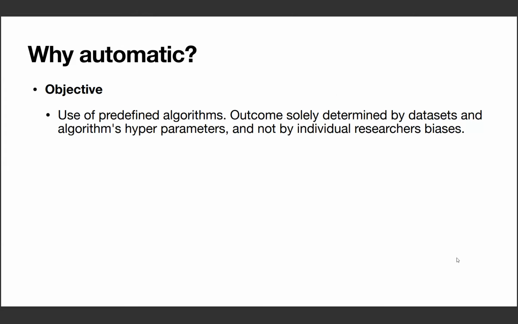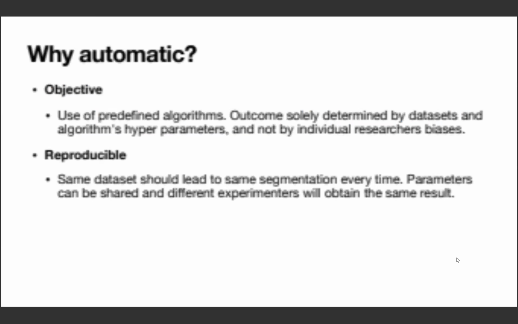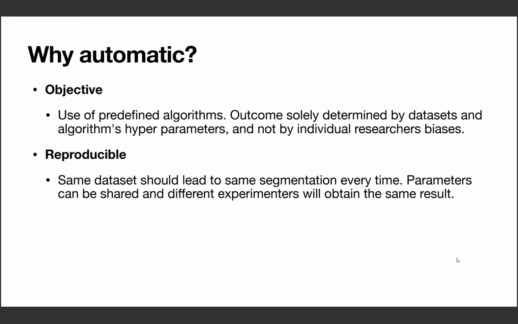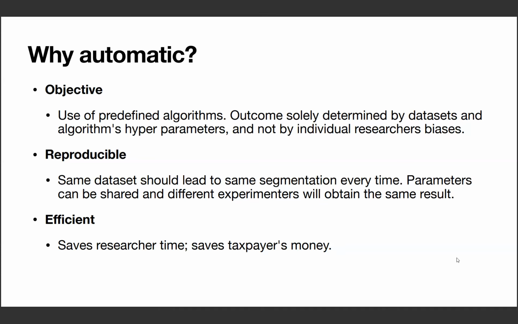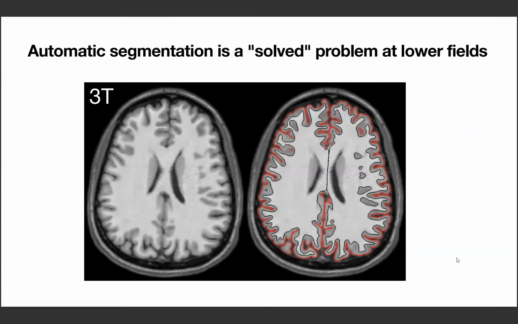And we want to do this automatically for a couple of reasons. The first is that automatic segmentation is objective. We use predefined algorithms in the data, and the outcome does not depend on our subjective experience. It is reproducible. As long as we have the same data set and the same parameters, we can give it to anyone. We can produce it across different subjects, and it should always work the same way. And it is efficient, right? It saves us a lot of time. Manual segmentation is a laborer's work. And so if we're not doing that, we can do other things, and that's good.